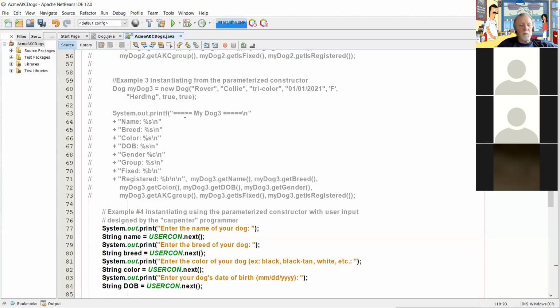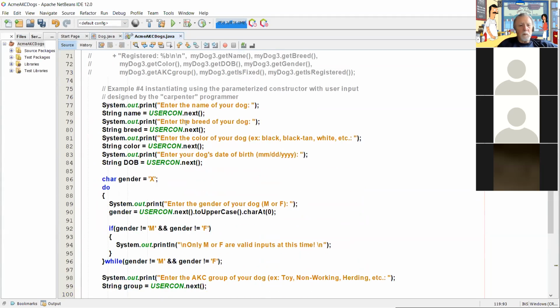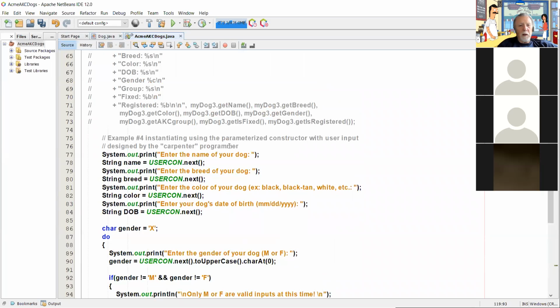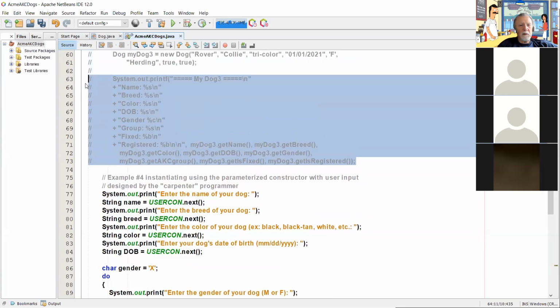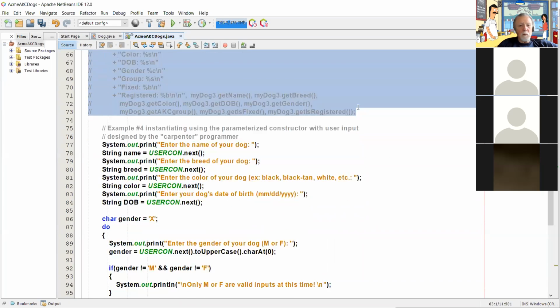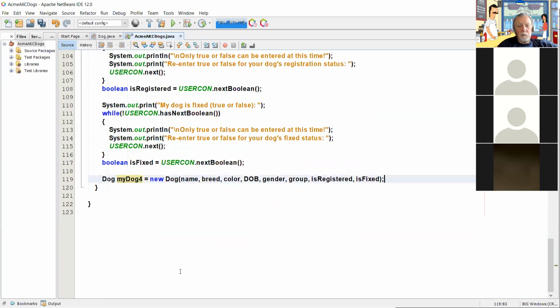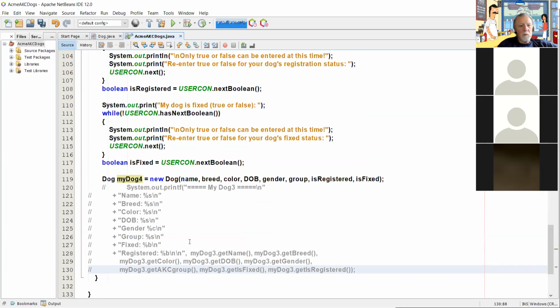All right. So I'm just going to go ahead and copy this bottom part here. Bring it down here and just change all those.